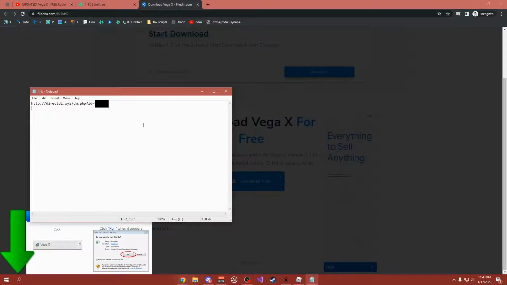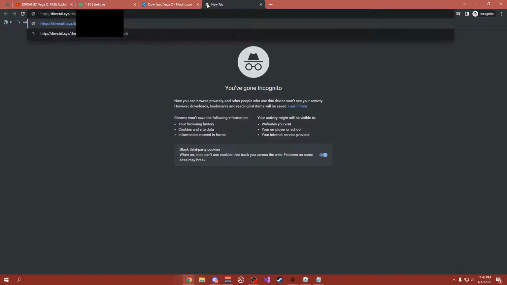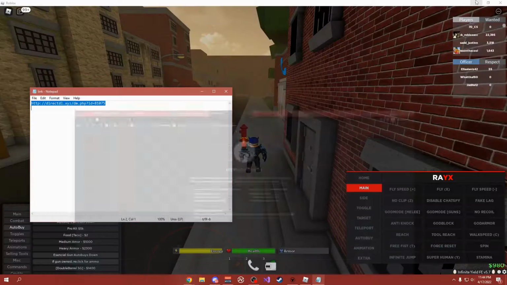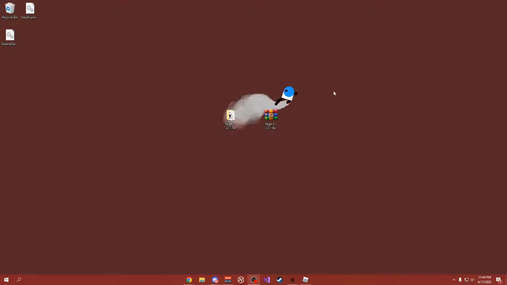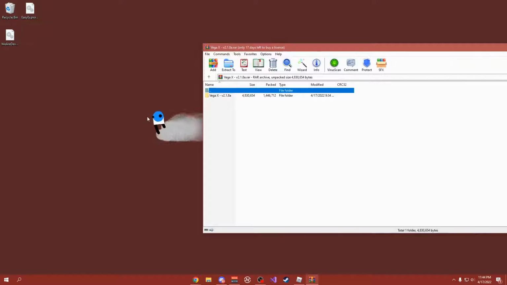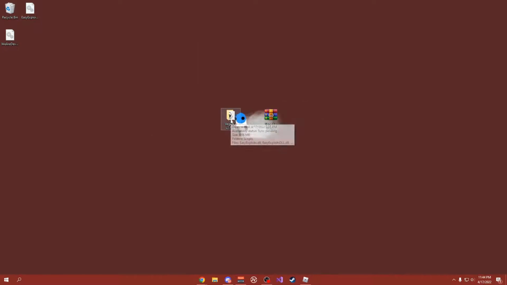And then come over here, copy the link that it gave you, paste it into your browser, and boom, you have it downloaded. So it takes under 30 seconds to download, and then you're literally going to have it for lifetime without any keys, no ads, nothing like that. And you are going to need WinRAR to download this. So just extract your thing from WinRAR out to your desktop, and it should look like this on your desktop.